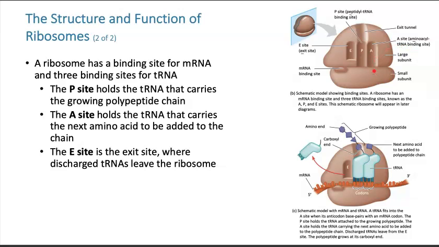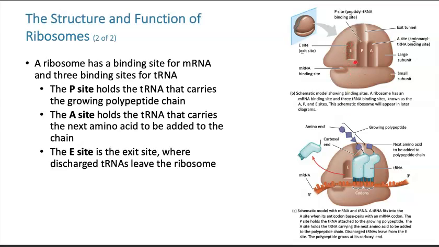The A site is where a new transfer RNA is going to come in. It's reading the codon, and it's actually going to move, kind of slide over here to the P site. And when it does that, it's going to accept onto the end the growing chain. So here's what's going to happen: the transfer RNA in the P site is going to pass this along to the transfer RNA in the A site as it slides along.